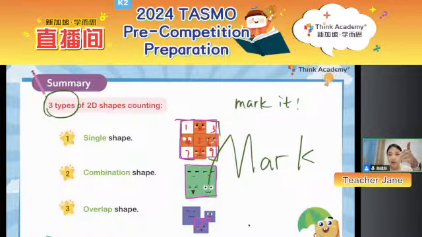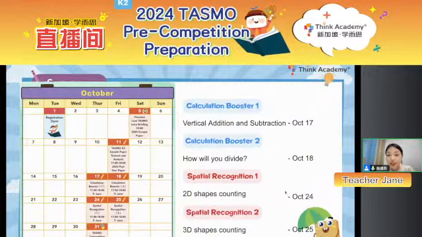Okay, so this is all for today's lesson, and tomorrow we will learn about 3D shapes counting. I know that there are a lot of questions on the paper about how to count how many cubes are there, how many cubes you can see, how many cubes you cannot see, how many total cubes are there, right? That will be a little bit confusing for all of you. So tomorrow, Teacher Jane will teach you how to do this question and we can get the correct answer easily. Actually, this question is not difficult at all. Tomorrow, Teacher Jane will tell you how to do it, okay?